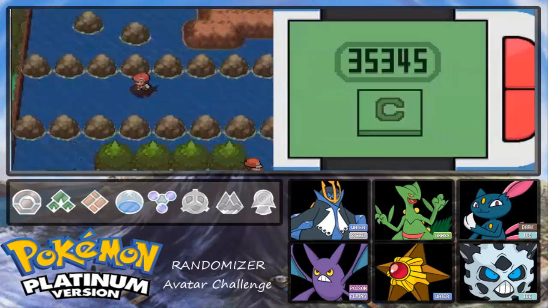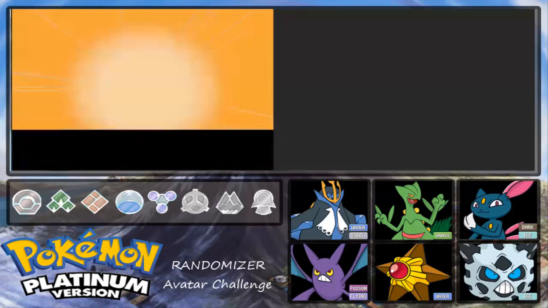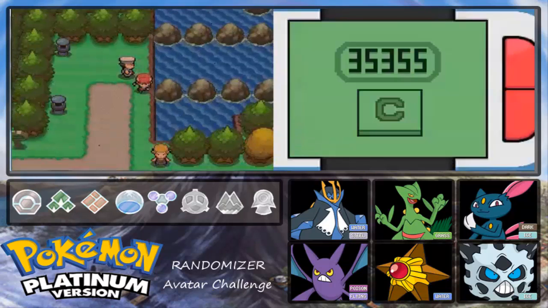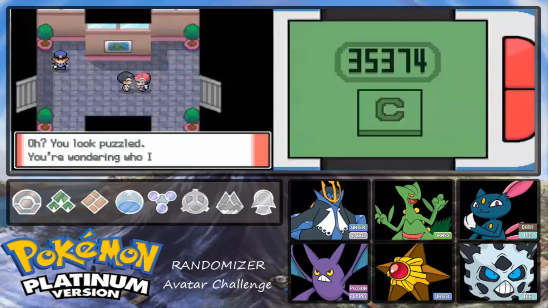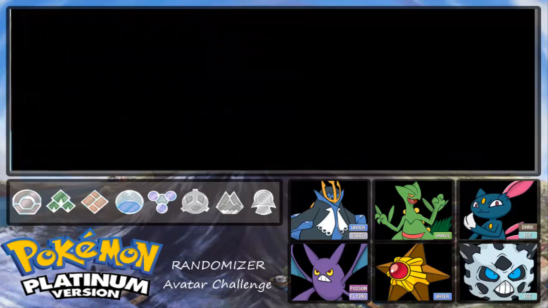We're going to continue on to Canalave City, and of course, we're going to battle. Oh my god, there's something over there. There we go, of course, and this is Route 218. Now we can talk to Professor Riley, the assistant over here. Now we get the Pokedex upgraded. There you go, and I'm going to upgrade this Pokedex, and so far I'm going to go with that after the city.